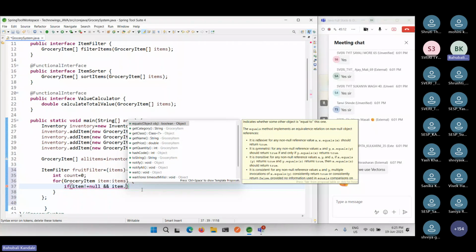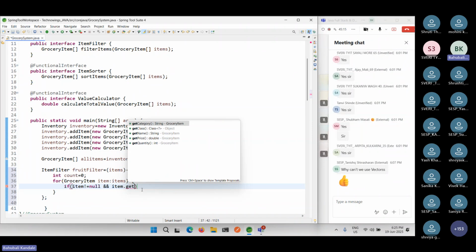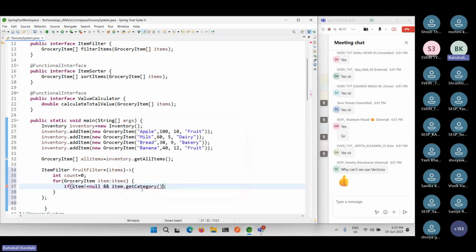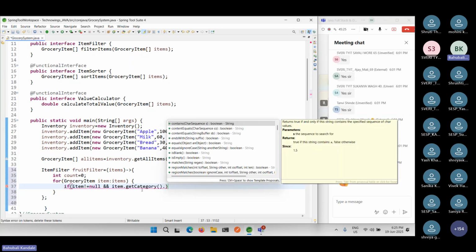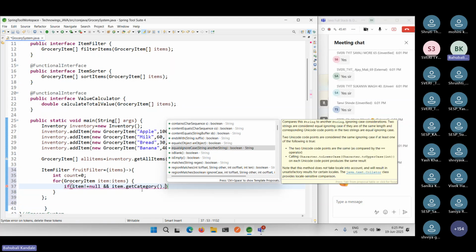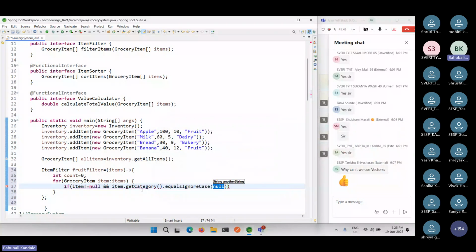So I invoke one method, getCategory, to get the category of the item. Since it's a string and may be uppercase or lowercase, we need to ignore case.